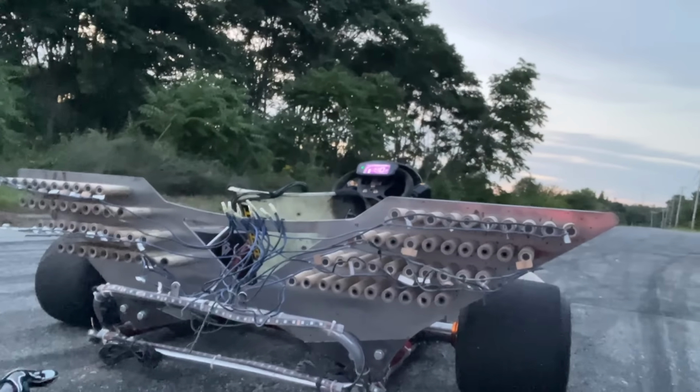All right, so that worked out better than I expected. We ended up only using about half the rockets. For some reason, the switch didn't ignite all of them. Could be my wiring. Maybe not. But overall, it was a wild success. I didn't expect it to be nearly as powerful as it was. The last time we tested this with the 16 rockets, it felt like a minor push. This time, it literally felt like a whole other engine just slamming into me. And the back end of the cart was being pushed around, all over the place. So way more power than the last run. Worked pretty much exactly how I expected it to.